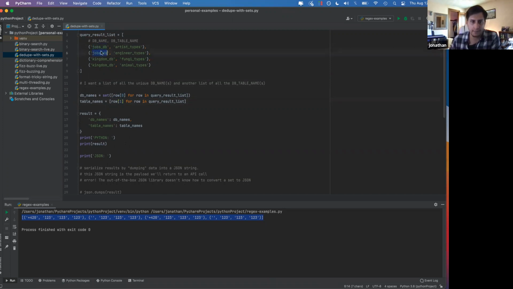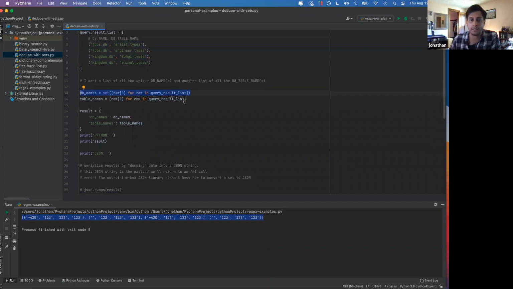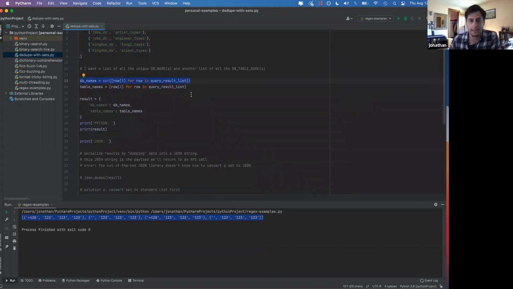Which is going to be the name of the tables. So, if we just pulled this list out, then that would be like a list of straight up, like this straight up column right here. So it'd be like jobs to be, can be, and it'd be duplicated. But then we pass that list to the constructor for the set, and now we have a set, and that's going to be unique items only.